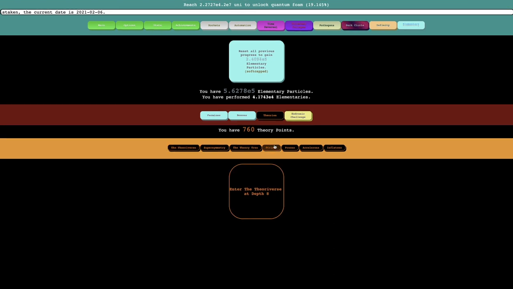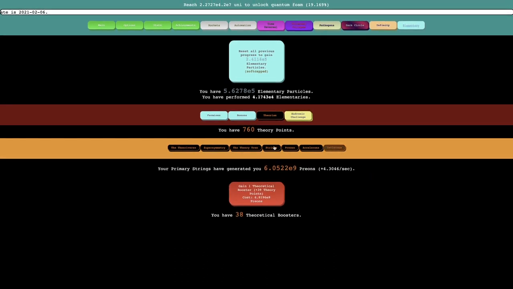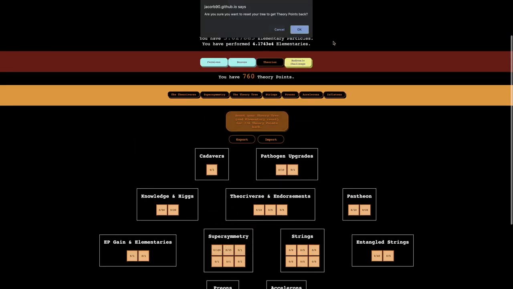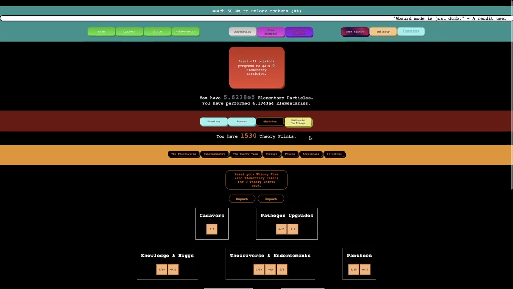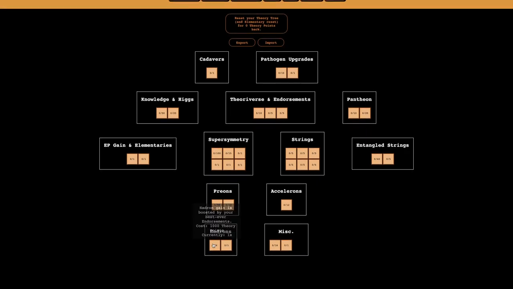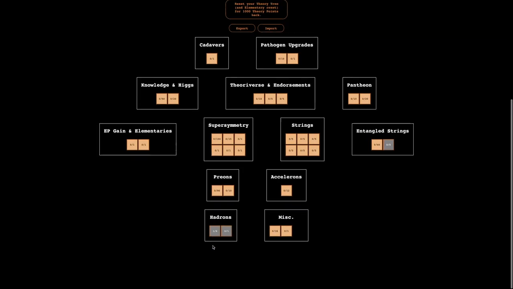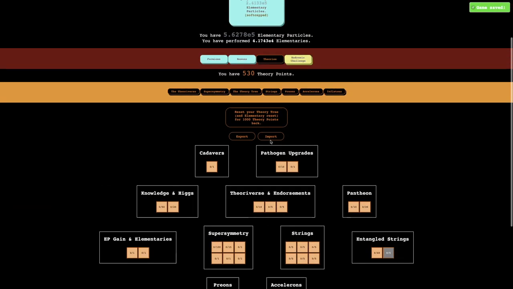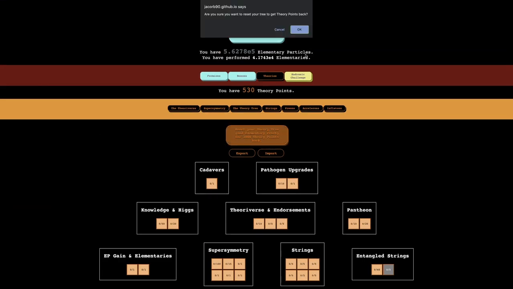Now I have even more theory points. It's still not enough to get the next one of these upgrades, but it is 1530 theory points. So what can I do with that? The problem is this is 2000. I can't really... I've been grinding a lot of hadrons. That's really what I've been doing. And I'm not exactly sure what to go for.